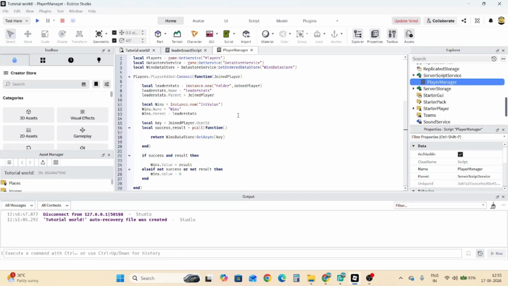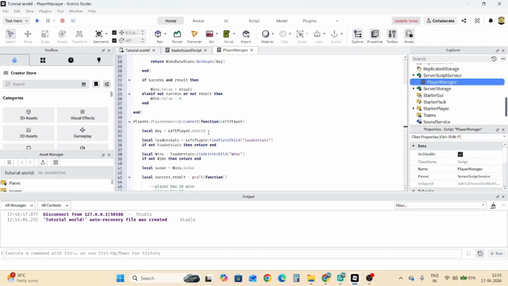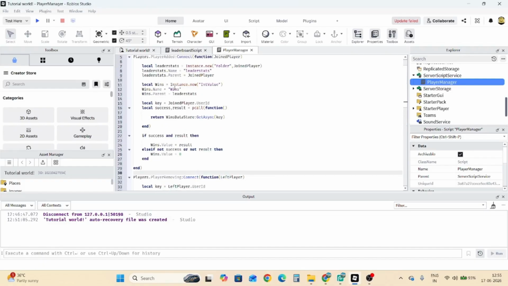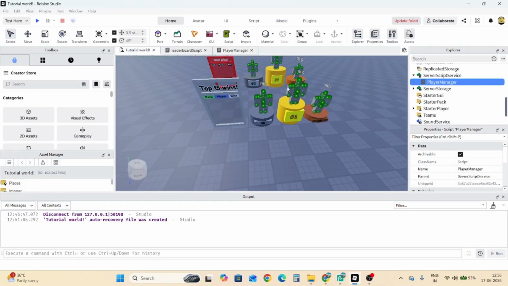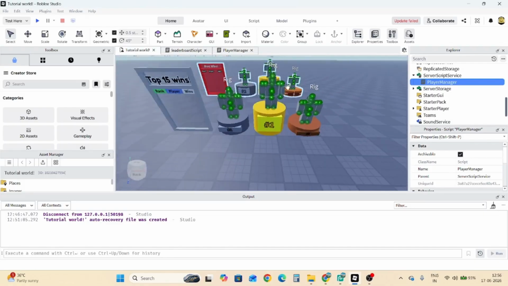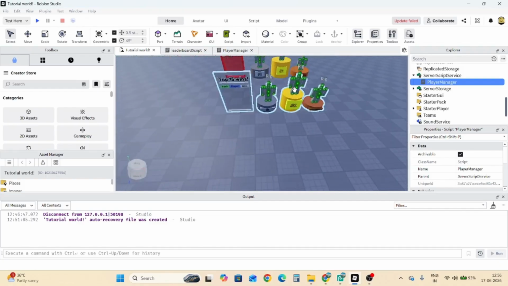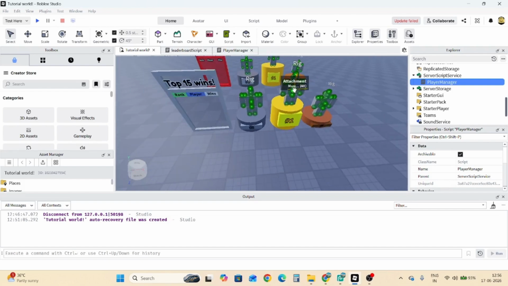All right, guys, so after creating all the data part, like after setting data to the player, there's one more thing that we want to be doing, which is adding wins. There has to be a way to gather some wins. So how do you do that? Well, there are many ways you can do this, but in this tutorial, I've created my own way to gather all the wins.